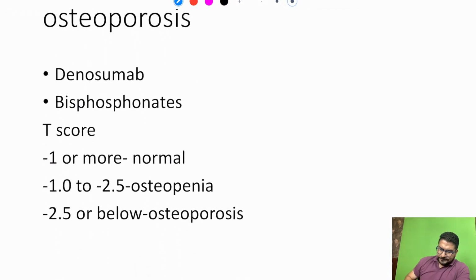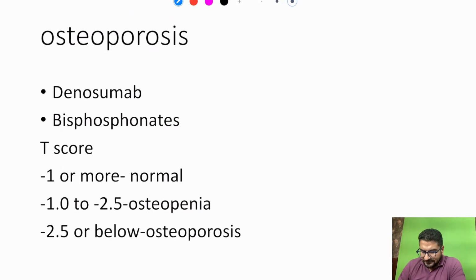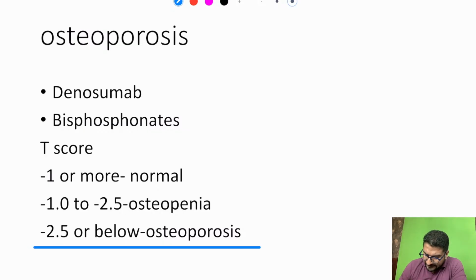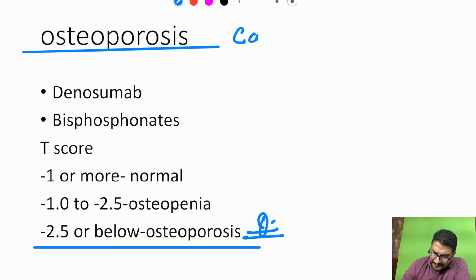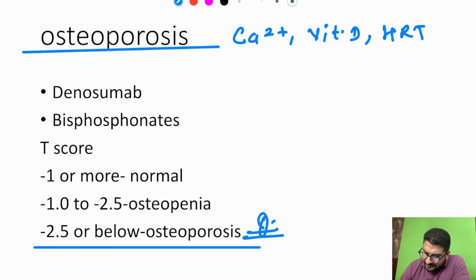Moving to osteoporosis, so we have again ये topic आपने ऑर्थो में पढ़ा ही होगा, so just try to understand. If we calculate this with the help of T-score, it is -1 or more, it's normal, -1 to -2.5 osteopenia. So we call this osteoporosis when this value is less than -2.5. So कई सारे ऑप्शन है आपके पास, like we can use calcium supplement, we can use vitamin D, we can use HRT. HRT means hormone replacement therapy. We can use calcitonin. कैल्शियम को वापस से बोन में भेजेगा जिससे बोन स्ट्रांग हो जाएंगी. These are the options to treat osteoporosis, but remember the drug of choice will be bisphosphonates.